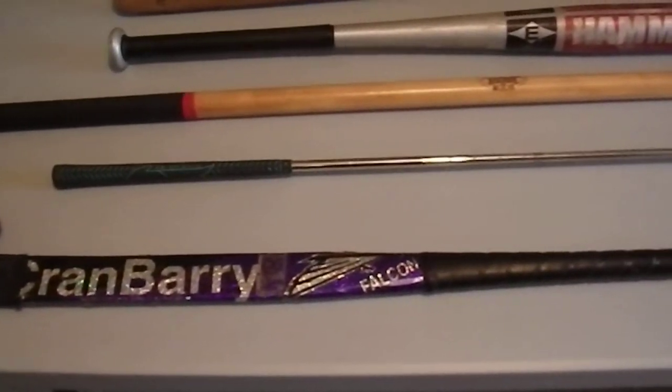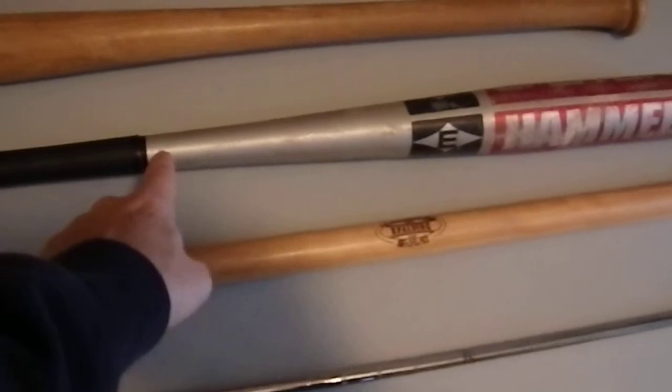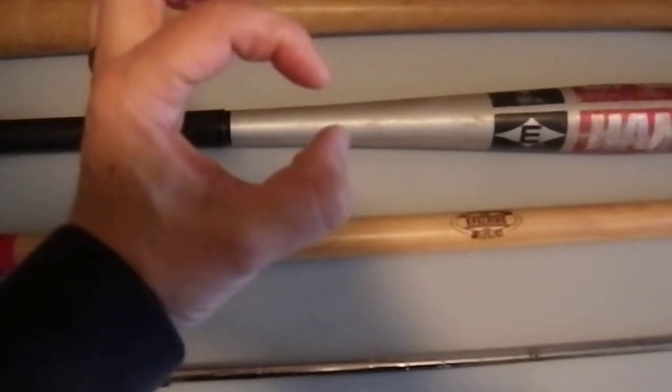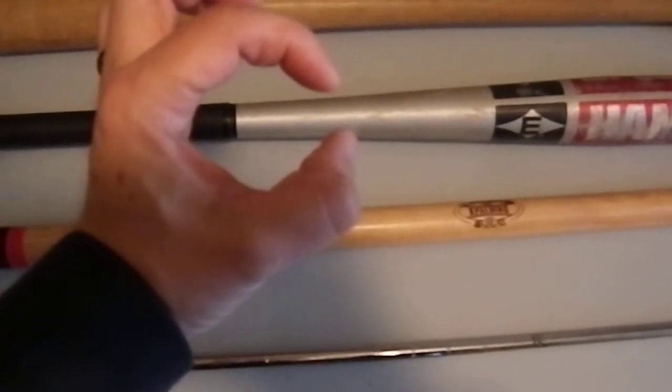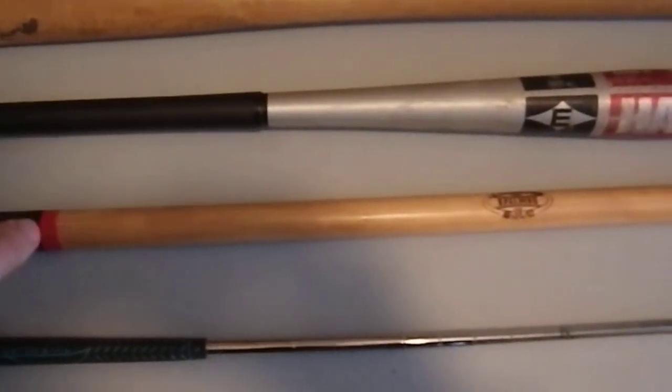Another thing that's not here — I have seen practice bats. They are aluminum and about the same diameter as this shaft right here. Some of them are solid, some are not. They are designed for hitting small wiffle ball-like hollow spheres for improving your accuracy, and I think they would make an excellent impact weapon.